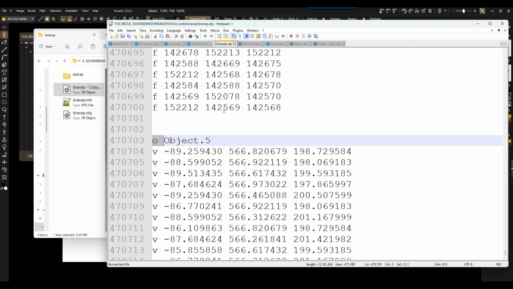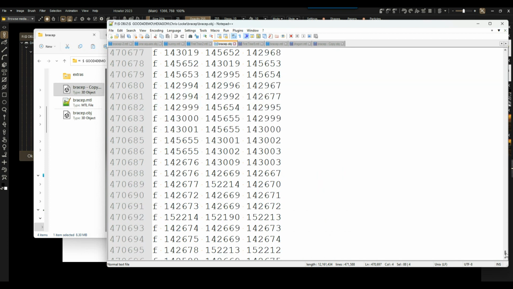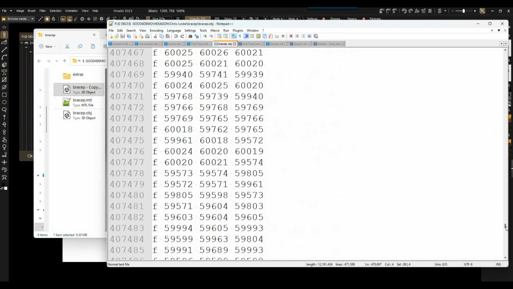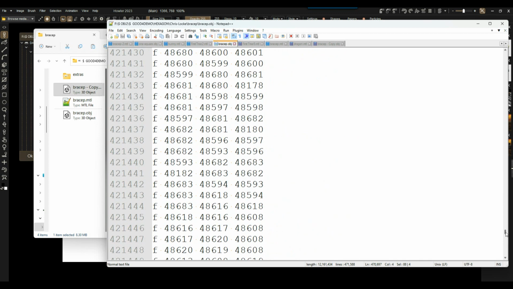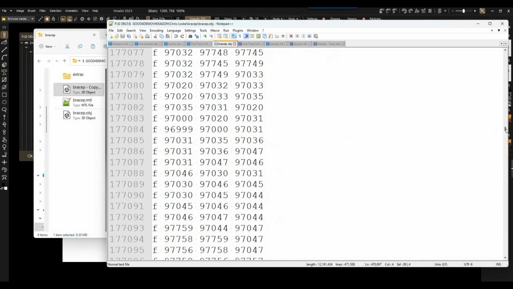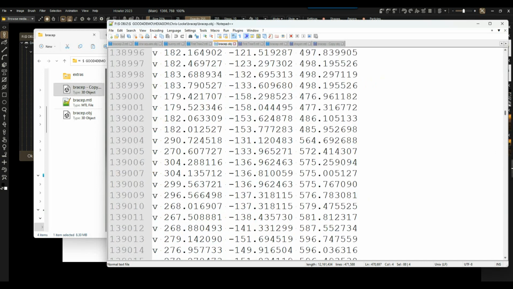And most importantly also, if you look at this, where is it? There, this one here. So now we have multiple objects. And we also have just triangles. The facets here, just triangles. So if we look at any of the facets, there's just no more than 3 indices. These are all triangulated now. So, and that's really good.